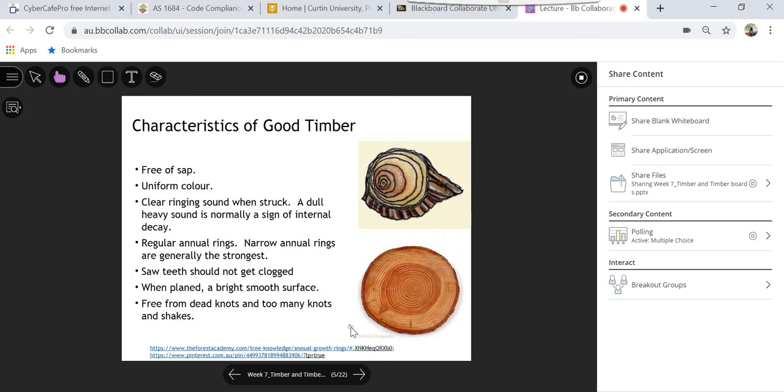And when sawed into timber planks, if we have a smooth surface, it's a good thing also. And we don't want to have knots, too many knots, because it's an indication of bad timber too. Shakes means sometimes you see that if you take a timber piece, there are long splits along the timber piece, so they are called shakes. If you have splits also, it's not a good thing. So that's how we distinguish a good timber from bad timber.